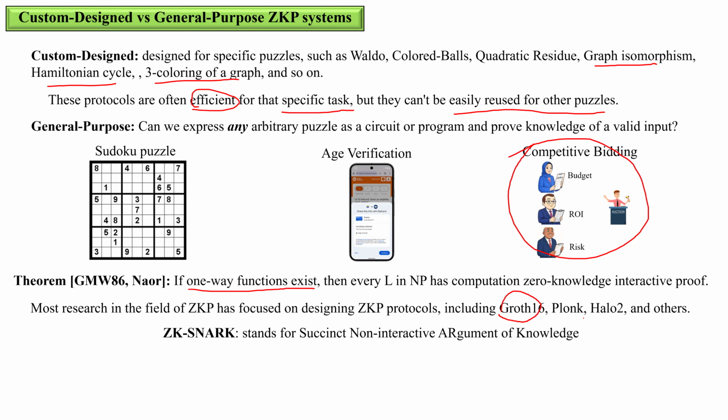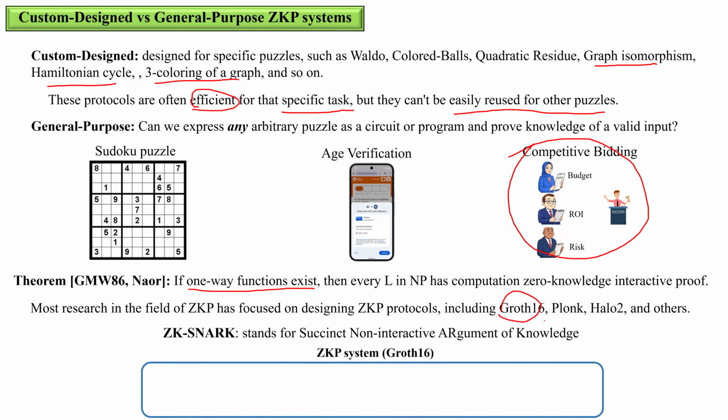Okay, for the first part of this lecture, we want to focus on Groth16 as a general purpose ZKP system. This is the general architecture of ZKP of Groth16. You give the puzzle as an input to Groth16, and as output you receive a proof. For instance, if you want to work on a Sudoku puzzle, this means that as a prover, you claim that, hey, I know the correct answer for the blank cells in the puzzle. For instance, I know that this is 7, and this is maybe 2, something like that. I know the exact answer, but I don't want to share it with the verifier, but I want to prove that I really know the exact answer.